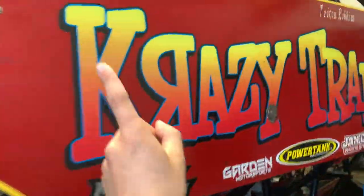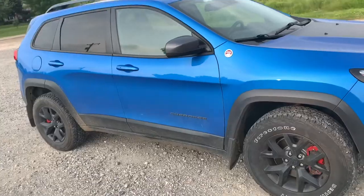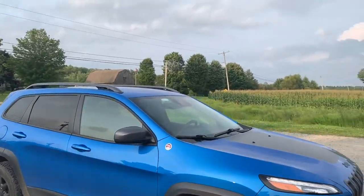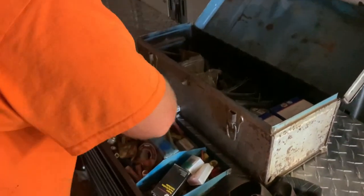That is the same thing as this. That hurt so bad. Bam, beautiful fingernails. Awful. James, what are you looking for? The electrical parts to do the horn.